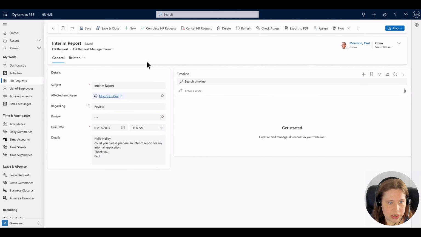The HR manager can open all of this, see the message attached, see the due date, and for example, can now use the timeline to attach a document with the requested interim report. Once everything is uploaded, they can set the HR request to completed.